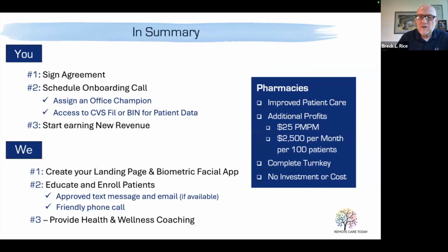Shouldn't take you more than a minute per patient to do that review. If you notice that there is a decline in progress, you notate it, and that will let the care coaches know to adjust the program for that specific patient. The administrative service fee is $25 per patient per month. So it's a residual that builds month after month for as many patients as you put onto the program.